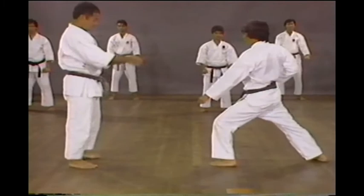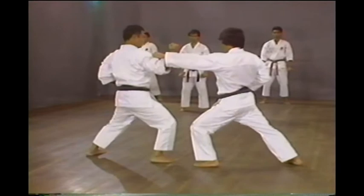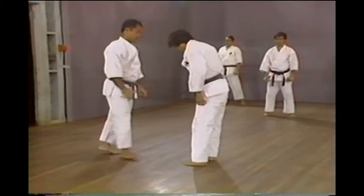Again, attack to the midsection of the body using defense inside block. Ichi. Ni. San. Yes. Back again. Get ready.